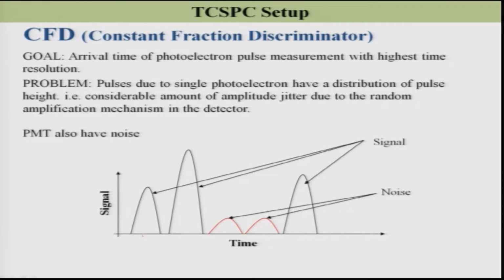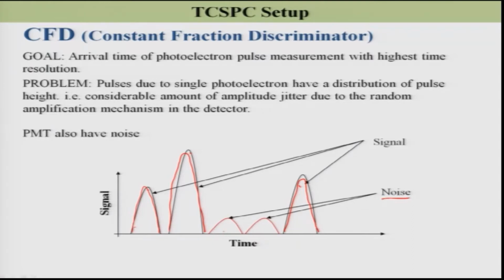So, I said that the detectors do not have constant gain. That means, if one photon falls, sometimes 1 lakh electrons will be ejected, sometimes 95,000, sometimes 110,000 electrons, and so on. So, there is an amplitude jitter; the signal will sometimes be small, sometimes large, and so on. Now, you also have the noise that I already talked about during the absorption spectrophotometer, that all detectors have thermal noise. Even when no photon falls, the detector will give you some signal. Those are simply the thermal noise.